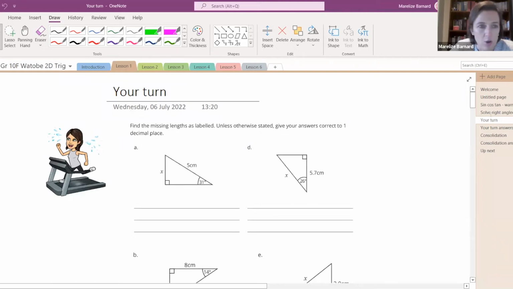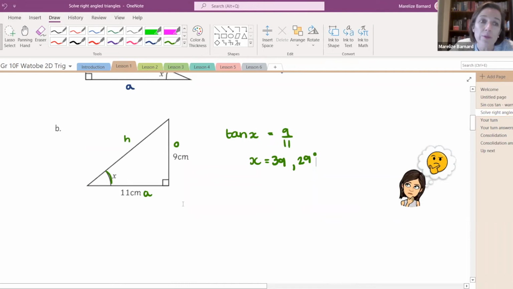Okay, let's hold up quickly. If you got a really tiny answer like 0,818, that means you probably forgot to press your shift button. So you must press shift tan 9/11, and then you will get the right answer. Those of you getting a tiny answer like 0,818 have forgotten to press the shift button. When we work out a missing angle for a given trig ratio, we have to press the shift button.